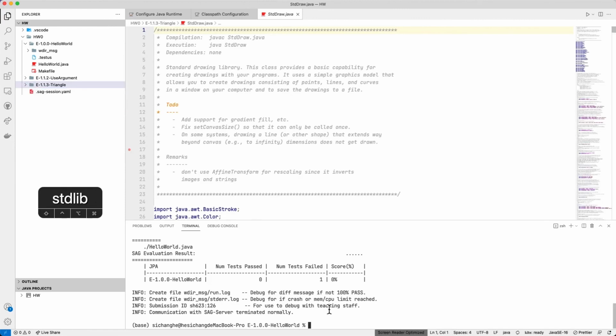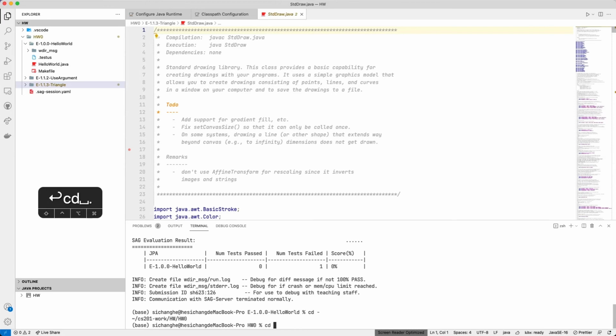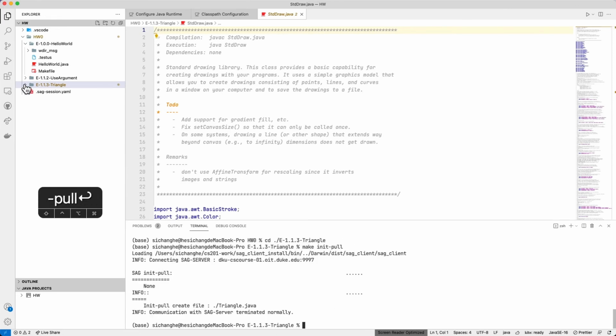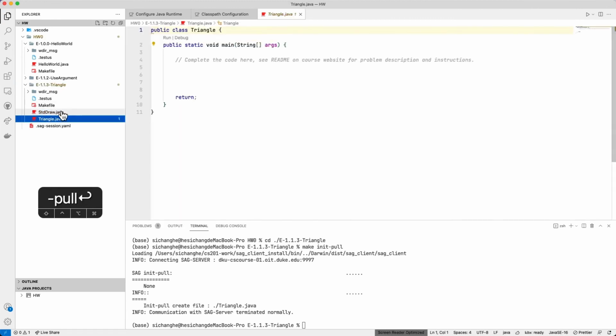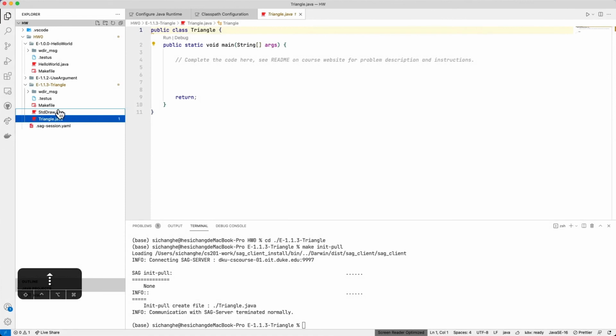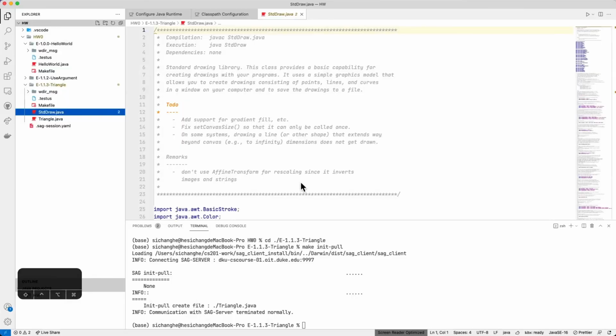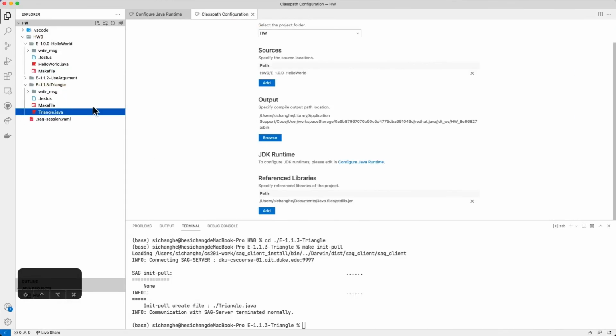So for example, in this one we have a standard draw.java. Because we just configured the classpath, we can just delete it.